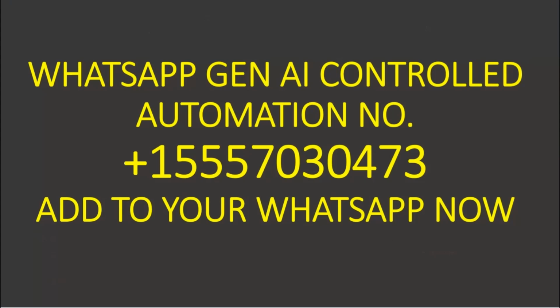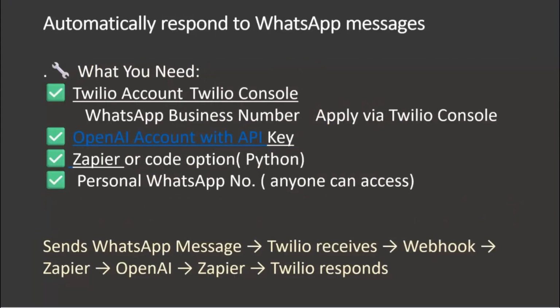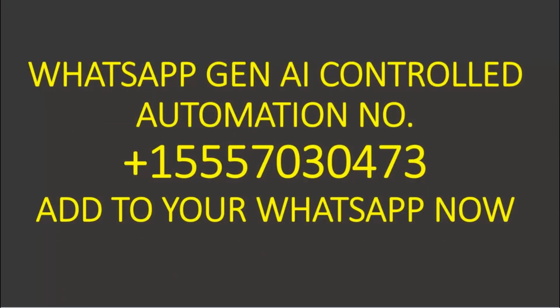To do this, we need a few very important things. We need our WhatsApp, whatever WhatsApp number we are using on our mobile. This is the mobile WhatsApp we are using, and I'm using this WhatsApp number. And the number I have given you, this number is with me. And you can see this number is with me.